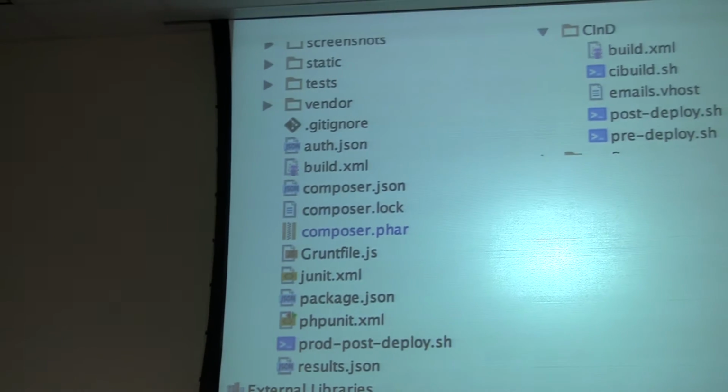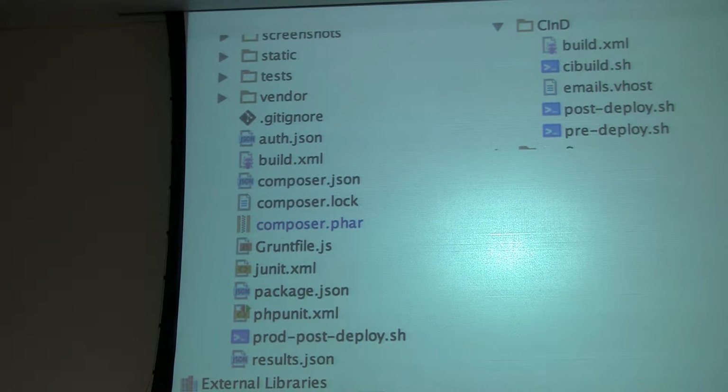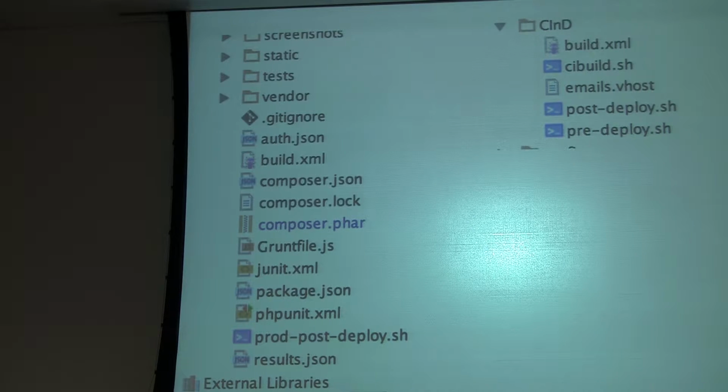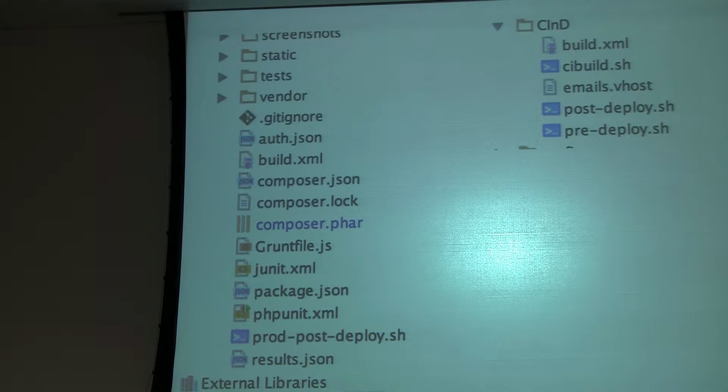We also have CSS assets that get built by Grunt. That also gets called as part of the build process. There are no manual steps where we have to update our CSS and check it in. The JUnit file is an output file that's probably in the git ignore. It's there because I ran the tests locally. That's from PHPUnit, one of the output formats. The CI server speaks JUnit. It's a very common Java logging language for test cases, so that's what we use, and that's why it shows up. Package.json, I think, is for probably some of the JavaScript bits.